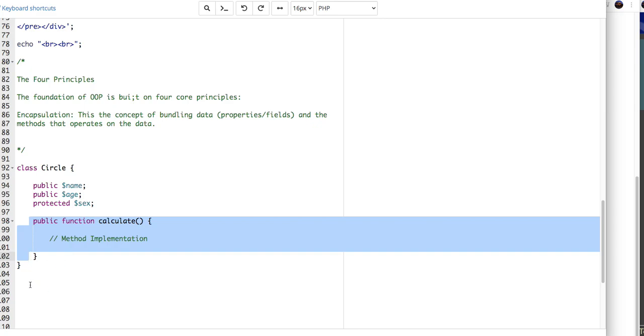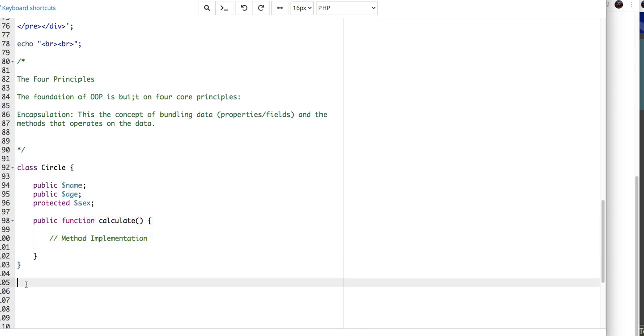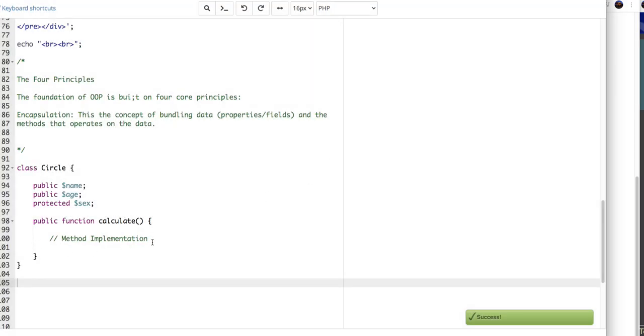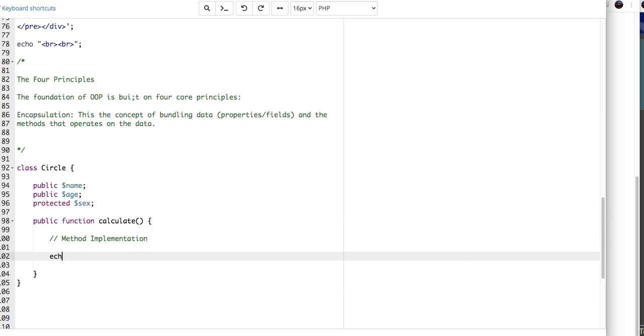And the abstraction, I guess I can, let me save it. Maybe I should put something here. Let me see, echo, cat. Let's save it.